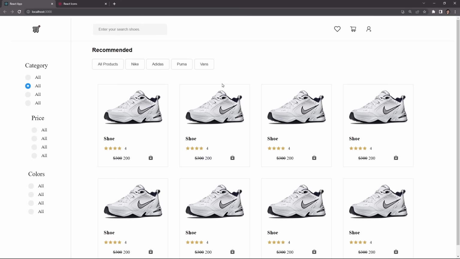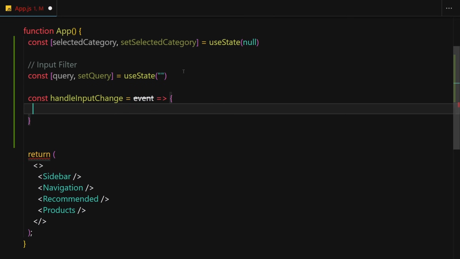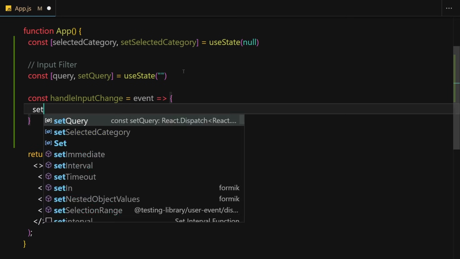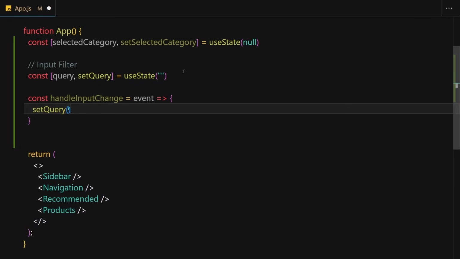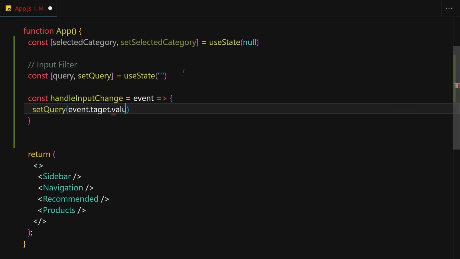So whenever this input changes, like whenever the user passes some data into this search field, what do we want to do? We want to get our event right here, wherever the user types, and we are going to be passing it right here. So event, let me just write it, event dot target dot value, there we go. So now we successfully created this one.